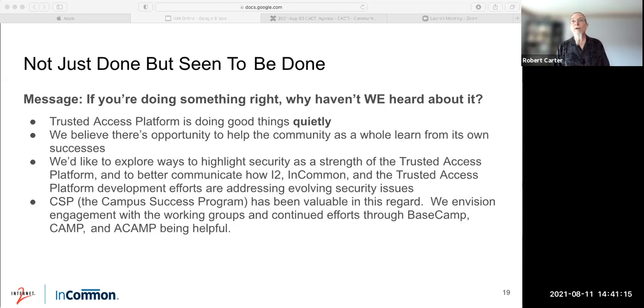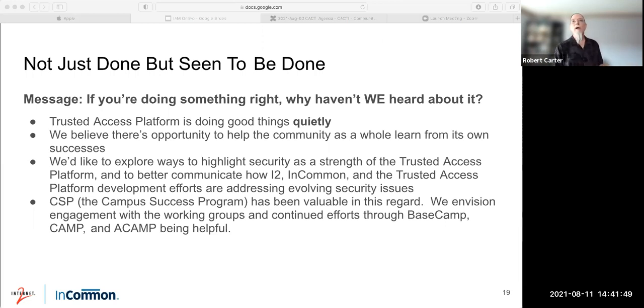Additionally, we've had questions from the research folks about what's going on as far as security is concerned among the participants, but we've also heard rumblings inside CACTI, I think, from some quarters about whether the trusted access platform software is really trustable, whether the trusted access platform stuff is doing the right things. And as Nicole pointed out, and Carl sort of hinted at as well, I think a lot of that is already taken care of.